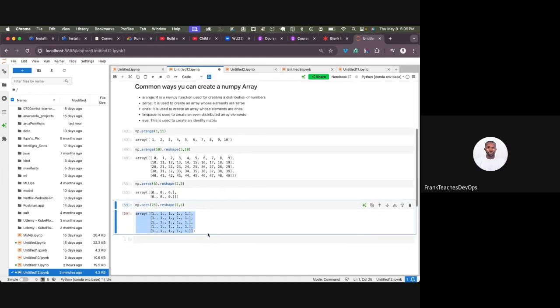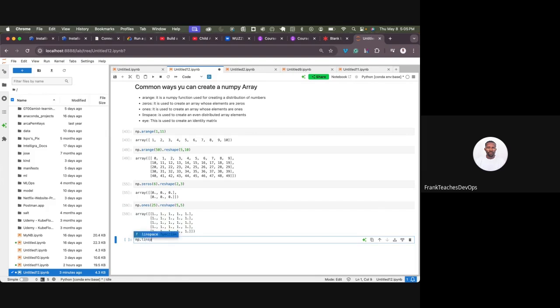All right, all ones. So the next is linspace. What linspace does is, it's a method that is used to evenly distribute array number elements. So for instance, now I say np.linspace. There is a help document for all of these functions, a kind of man page. If you don't actually know how to use these functions, there is a help page.